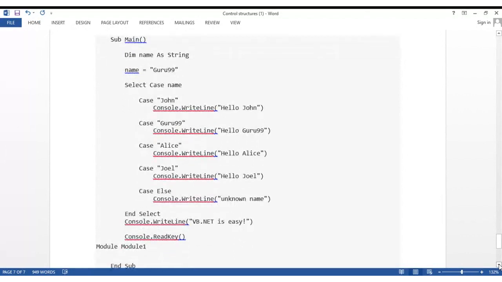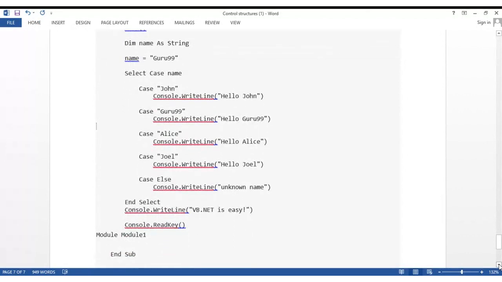You'll be able to tell. Good. Go through it. Tell me what is the output. Go through that code. Remember, we have declared a string called name. Then we have given it the name Guru99. Then once you run that code, what should be our output?